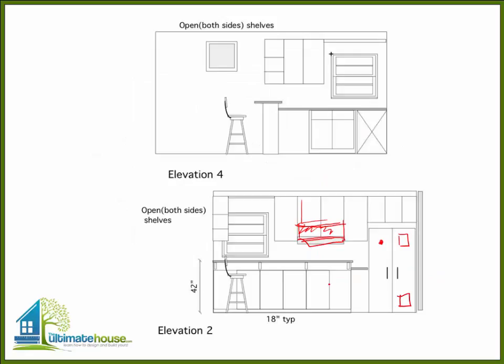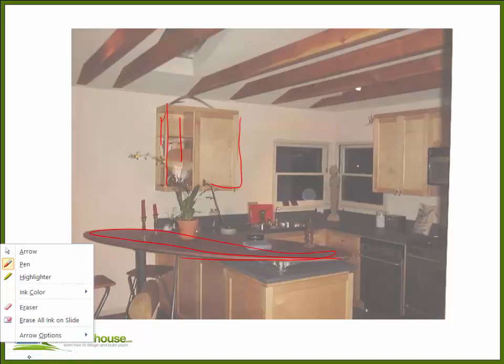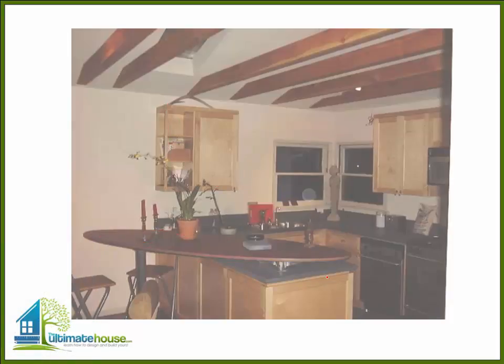Okay, so this is what the final kitchen ended up looking like. This was actually a single cabinet here with that open cabinet. I actually had a post on the corner, so it was open on this side, open on this side. As I said, you can see the surfboard table. You can see the little space between the range and the dishwasher. Here's the microwave appliance on top.